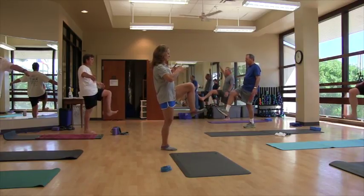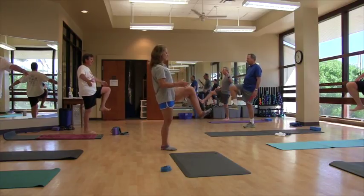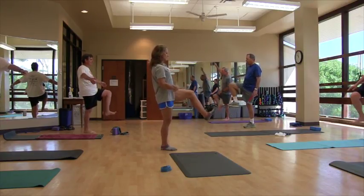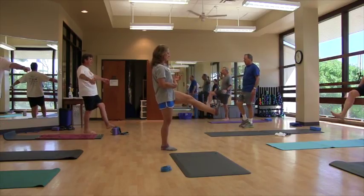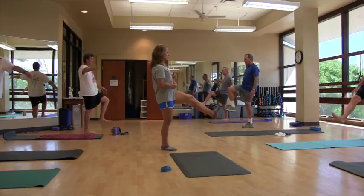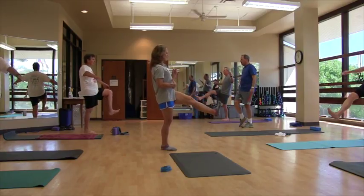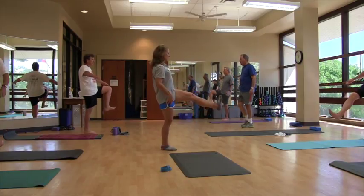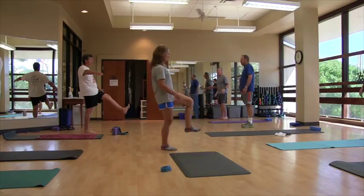6. Good. 7. So every time you forget about the abs, it happens very quickly. In seconds, you'll forget about it. So just readjust them. And each time you do, you add to your fitness account. Push it out. Last one. Push it out. And recover.